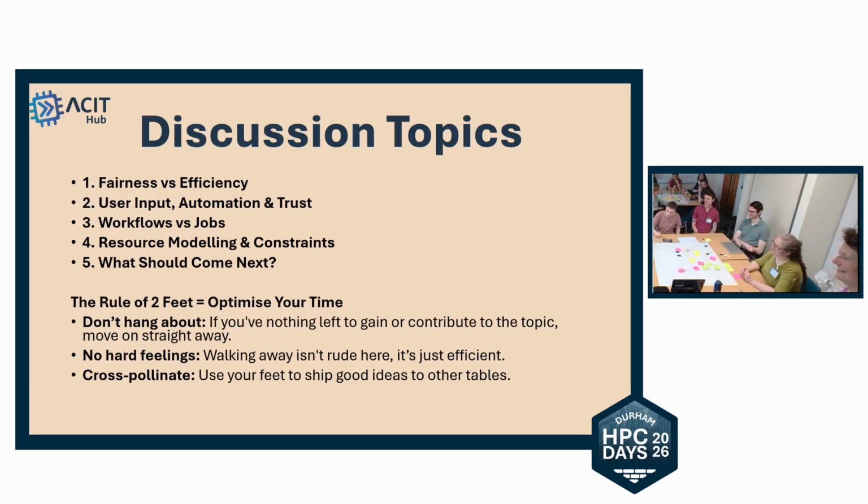Yeah, so I guess that's the ultimate end game, isn't it? To get to the point where the system is intelligent enough to know itself and be able to explain to the user the reasons for things like why the job isn't running. And we have also established that some schedulers out there do that already better than others. Condor, for example, which we were using, is already quite good at telling you why your job doesn't run, whereas Slurm's not as good at that.